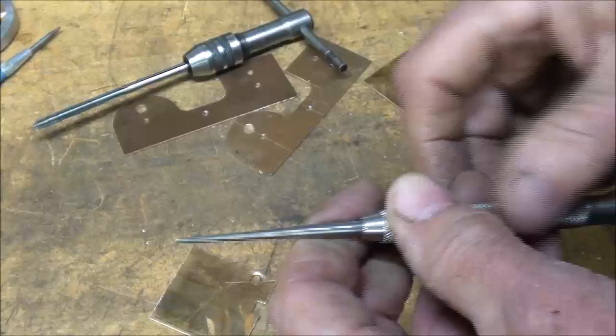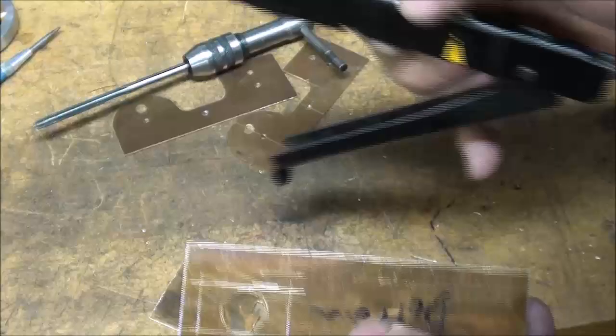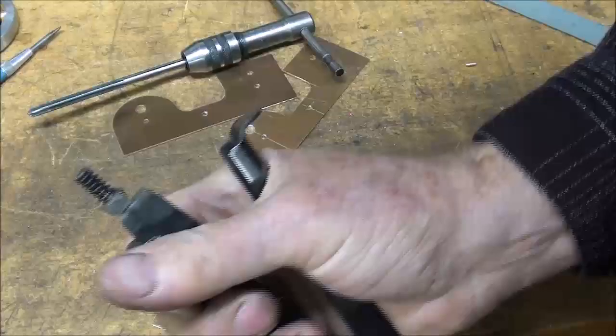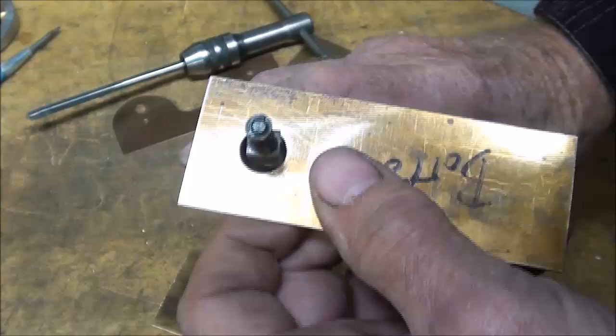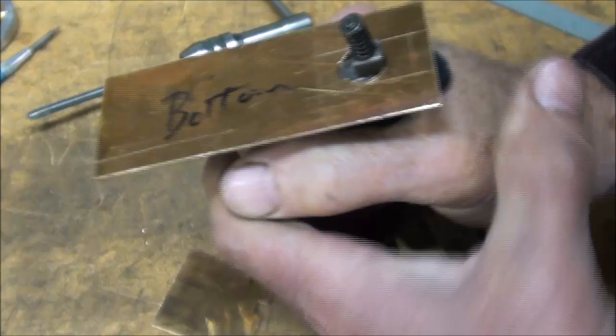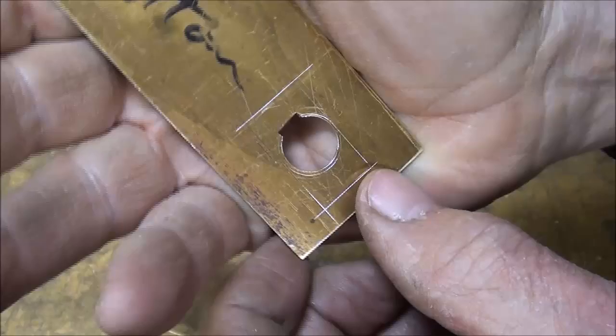So that was annoying, but I changed my mind — as is my prerogative — and I'm going to do this by another method. You've seen me use the Adele Nibbler before. The only trouble with this is you need a glove, and I guarantee a blister if you don't. You also need quite a large hole — that's a half-inch hole. I used the Christmas tree bit and got a hole that's big enough. Each cut removes about a sixteenth of an inch in the soft brass, so you just go right on down the line and nibble it away.